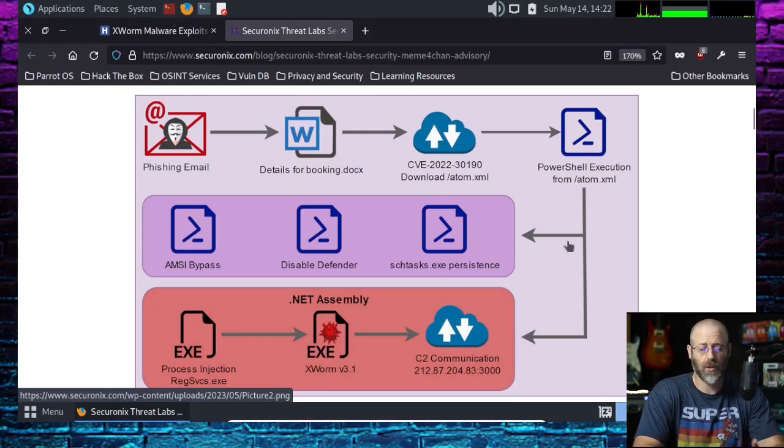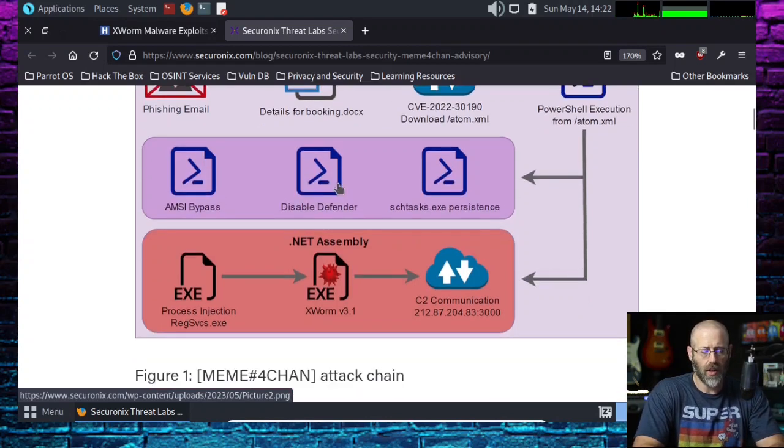And then it kind of forks off into two main functions that it does. Let's start off in the top here because this is all PowerShell. And then we've got the .NET C# stuff, which is what I would think. All right, so we've got the PowerShell things that it does, which are AMSI bypass, right? Hey, if you're running an AV or EDR, just don't look.